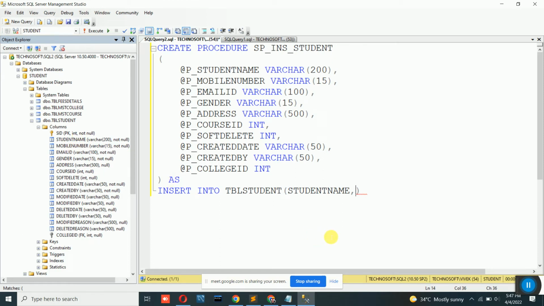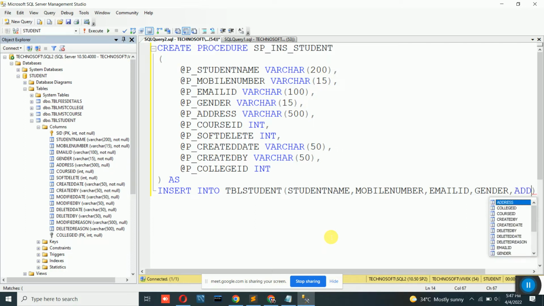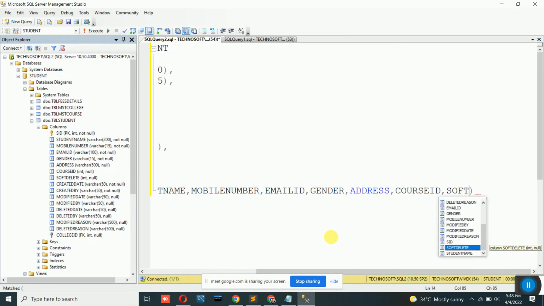So next I am entering the mobile number, next is email ID, comma gender, comma address, comma. Next after address it is course ID, after course ID soft delete, comma.